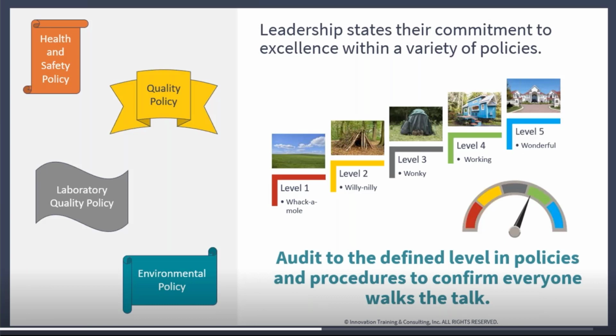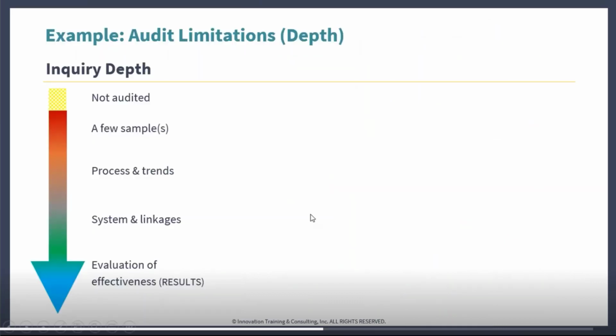Okay, so we're switching a little bit now to talk about an audit and the limitations of an audit. And so I like to declare that yellow piece there that I didn't audit that. Like it wasn't in the scope, didn't have time for it, but I'm being honest, didn't get to it, right? Many auditors I've looked at, they're happy with auditing a few samples. Even many registrar auditors, they're there to find conformance. They find a few that are good and they move on.